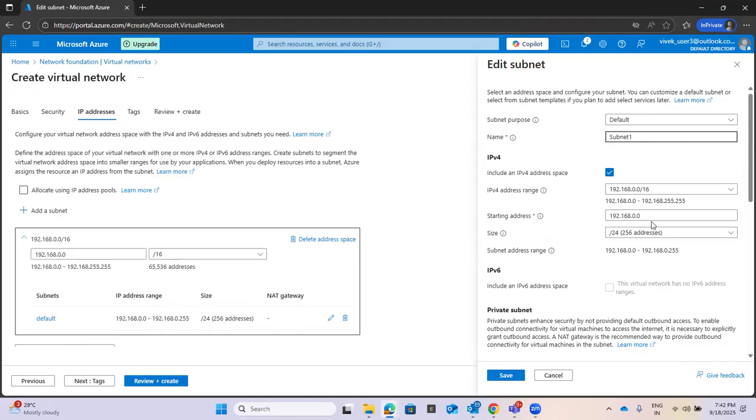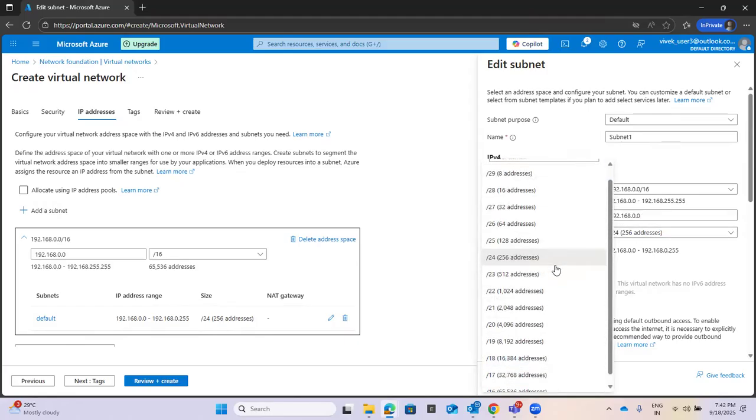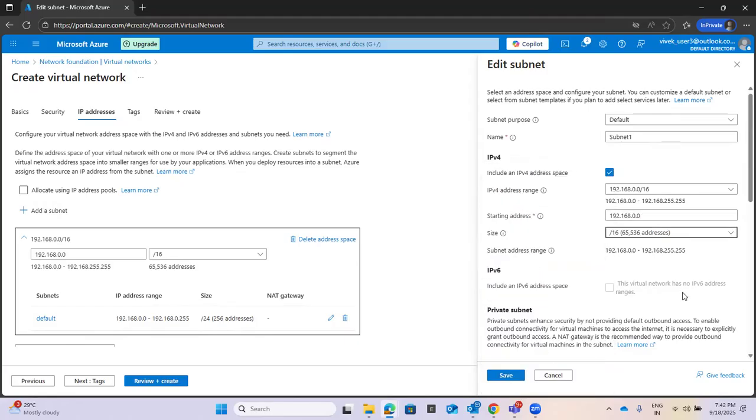So we cannot create it here as a /24-bit. If you see here, if I give 192.168.0.0 and put a 16-bit, it will give us some error.